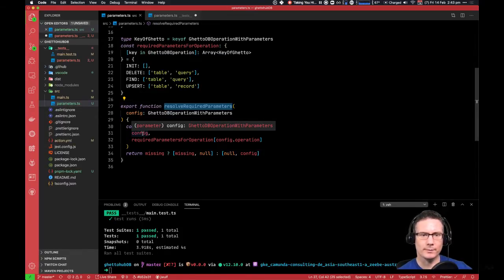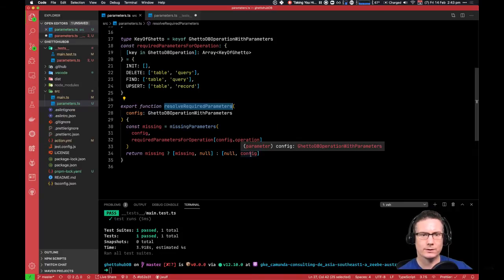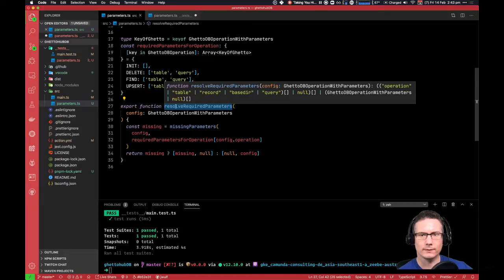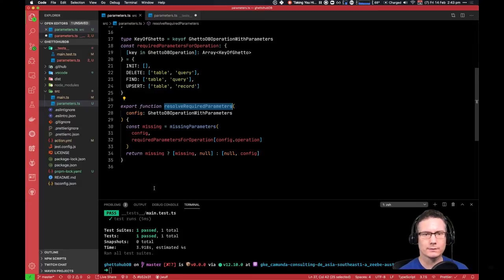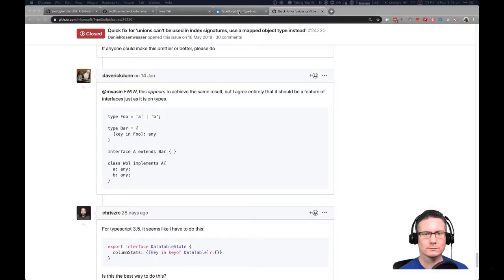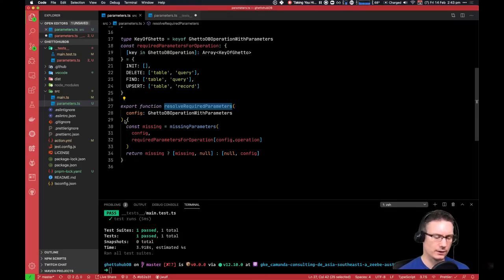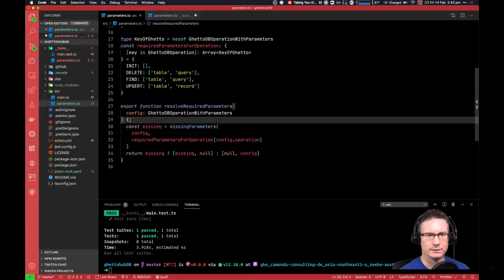Zeebe operation with parameters. What does this return? Okay, it returns... I know what this is. I think we can do it like this. It's called a tuple. It's an array with specific types on the elements.